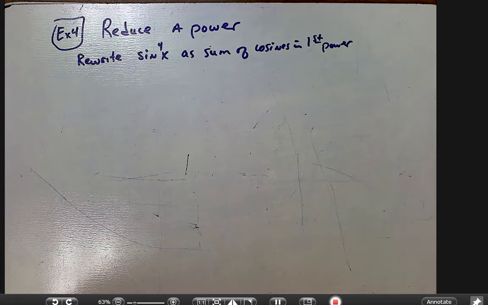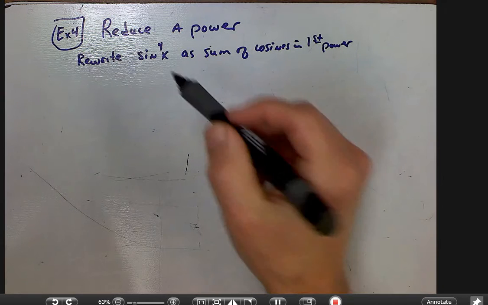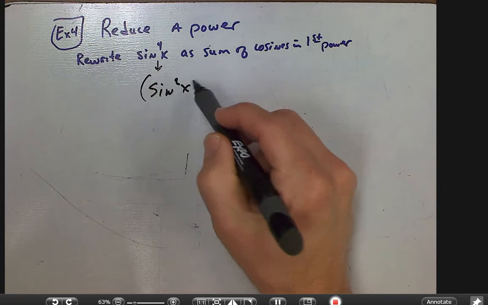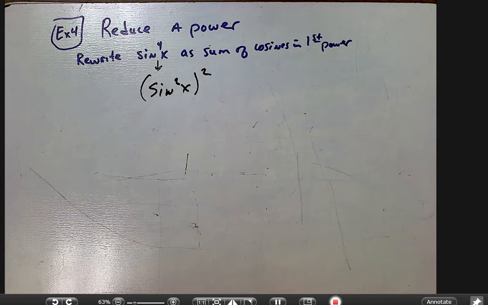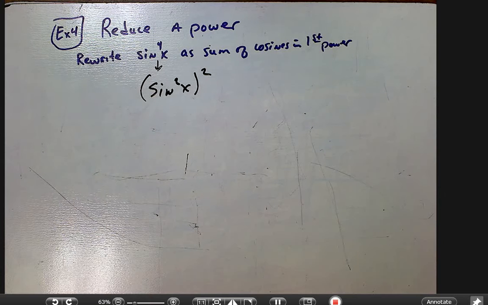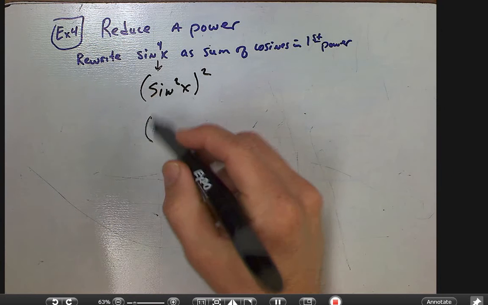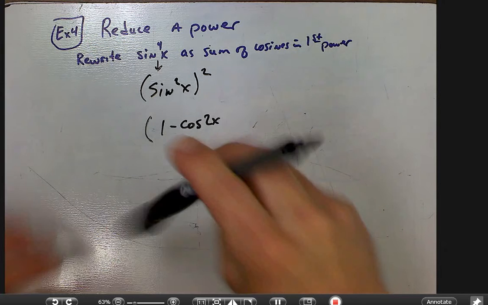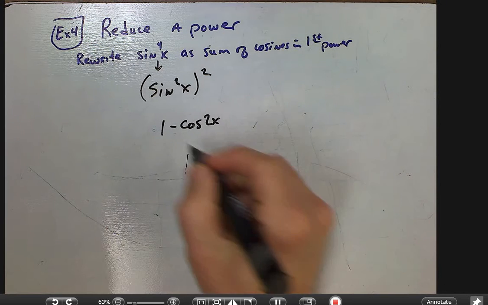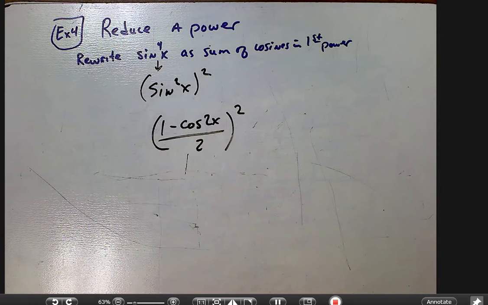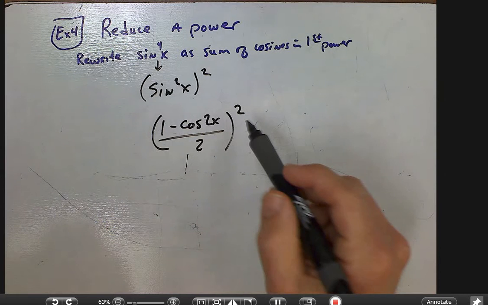We just want to get rid of the first degree. And the first thing I know that I can do is rewrite sine fourth x as sine squared of x quantity squared. The reason I did that is I have an identity that tells me that sine squared of x is the same thing as 1 minus the cosine of 2x all over 2, and now that quantity is squared. Okay? Well, I've gotten rid of the sines. Now I have to figure out how to get rid of the exponent.